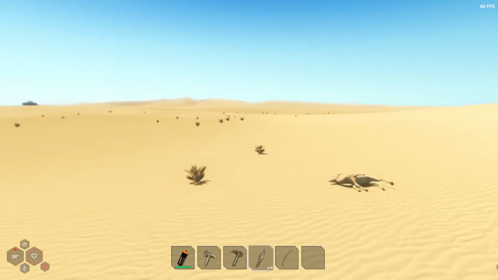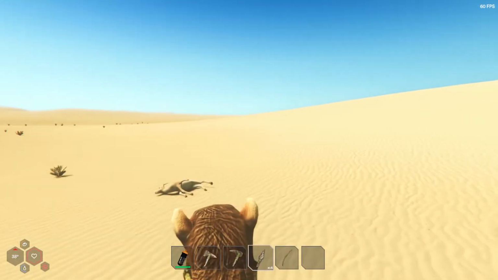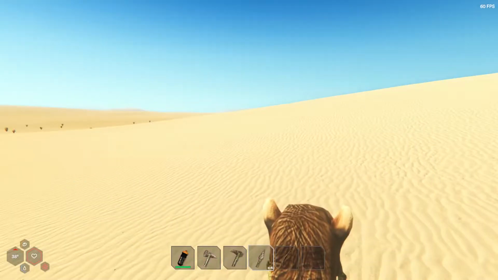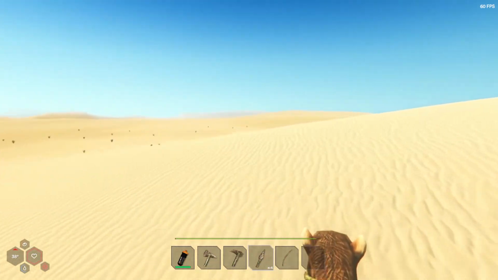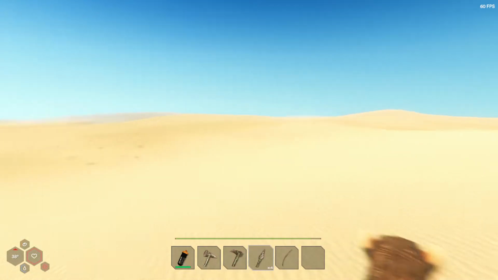Gonna guess that's mine. Ooh, what's that? Oh, that's the start building, right? That's probably the start building. I think that's the start building. Can I see myself on the map? No, I can't. I think that is the start building over there, and then that's obviously our place over there, right? Let's not totally get lost. Let's have a quick wander now. We might as well.